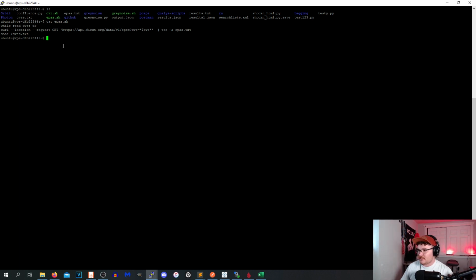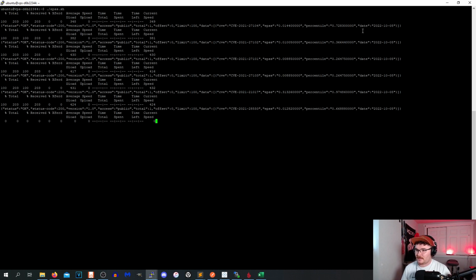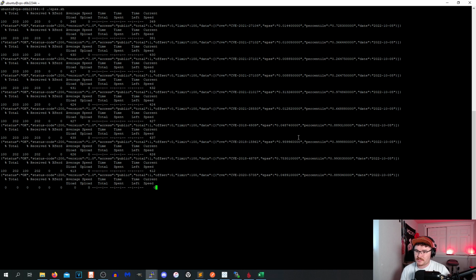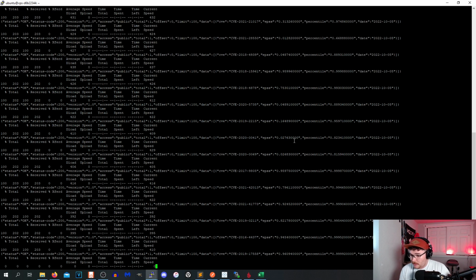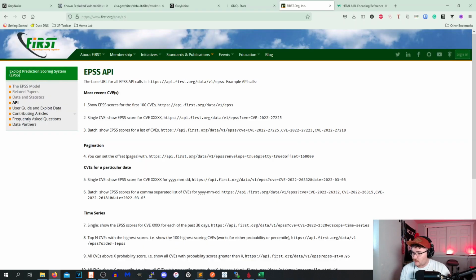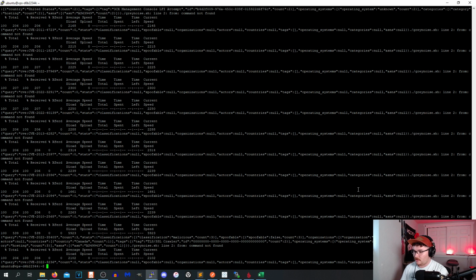Oh. So same thing here. It reads the CVE, and then it's just going to do the same thing as the GreyNoise one. So we're just going to run the EPSS shell script and let that run. It's going to do the same exact thing, and you can see the one we care about is the EPSS score right here. So I'll let that run. Let's check in on the GreyNoise one real quick. So this one is all done. Cool.